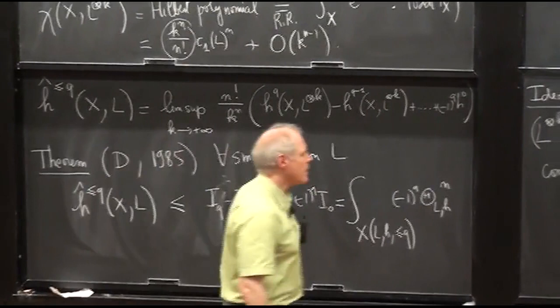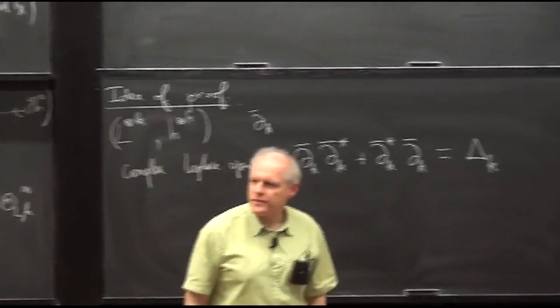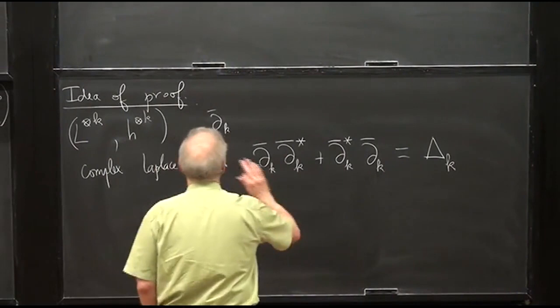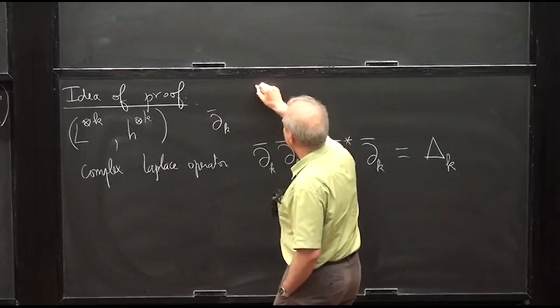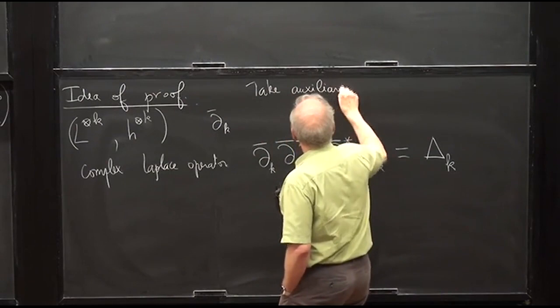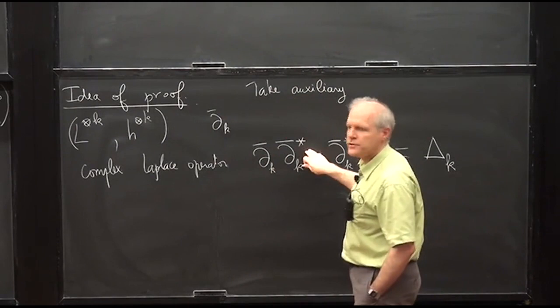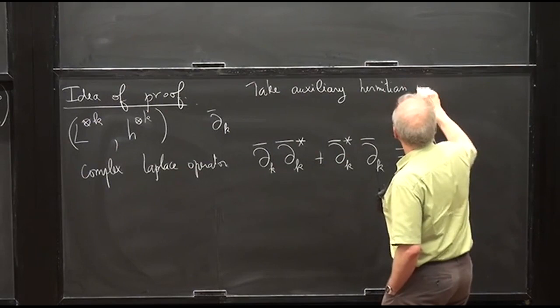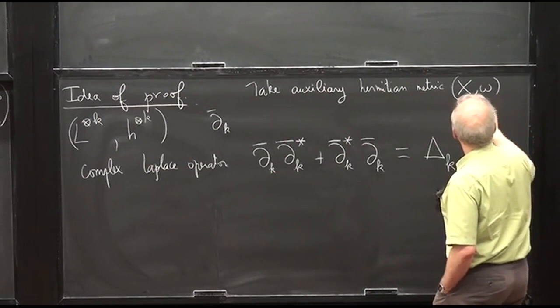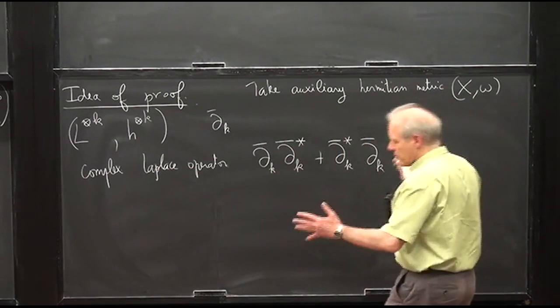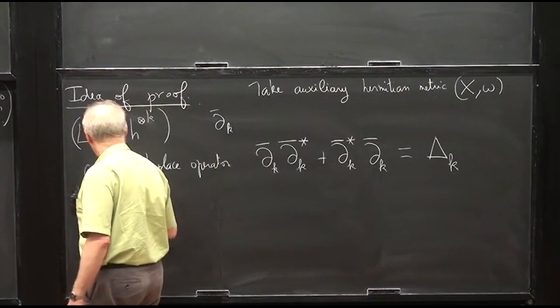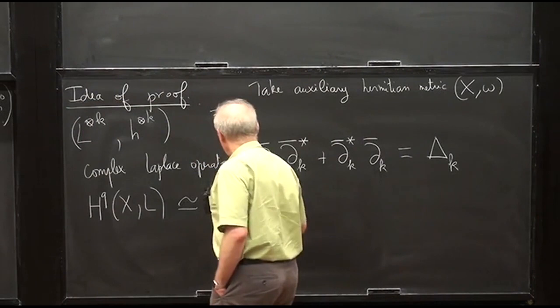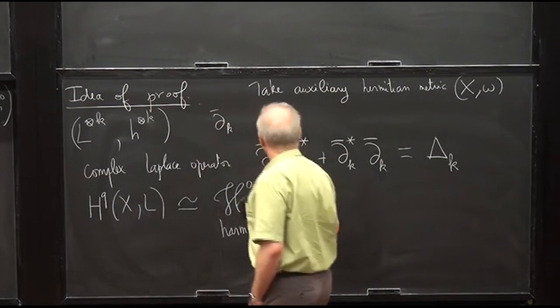Now you're on Kähler? We don't want Kähler. Any compact complex manifold? I agree that you have to compute the dual. So here you take an auxiliary Hermitian structure on X to compute the adjoint here. You need that. Take an auxiliary Hermitian metric. So this is a metric on TX, the tangent bundle. Okay, so you compute the adjoint, and then you look at the harmonic sections, and of course you have that H^q of X with values in L, by Hodge theory, is isomorphic to the harmonic forms for this Laplace operator with values in L to the k.